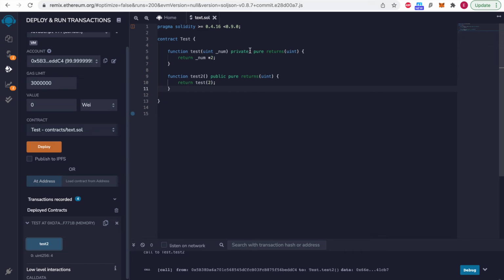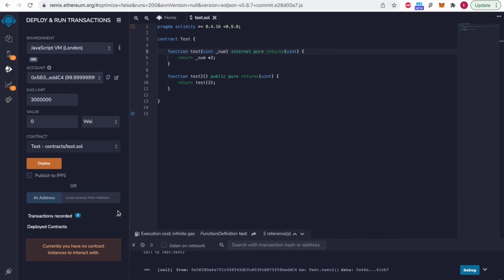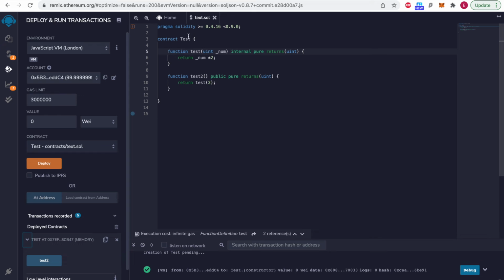And finally, the final type of visibility that we're going to discuss today is called internal. Internal works exactly the same as private, with the only difference being it's slightly more permissive in the fact that if this contract turns out to be the parent contract and another contract inherits all of this contract's functionality, it is also able to call this test function.